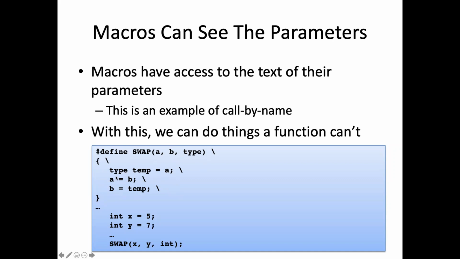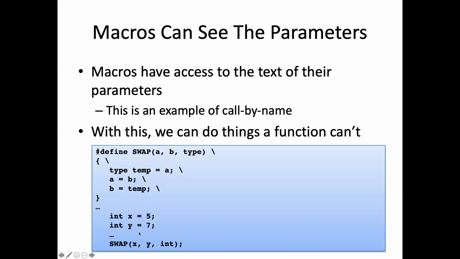There is a way to avoid this. We could write a smarter version of this macro that didn't even need that. I hoped to add that to the slides before class, but I ran out of time to do that. So we don't have that example. But for this version of the macro, as long as you help it out by telling it the type, it expands to code that'll swap any 2 variables you want.